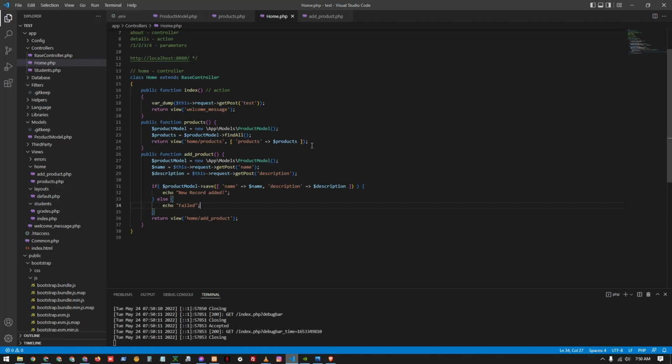So let's try to add a filter here. So if name is set or not empty, and description not empty.